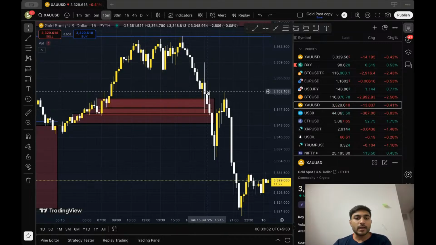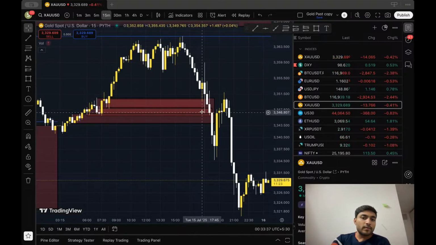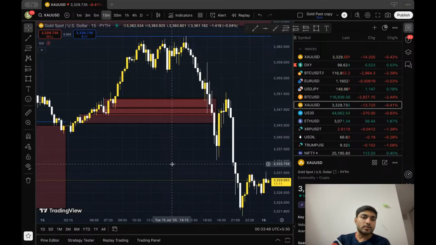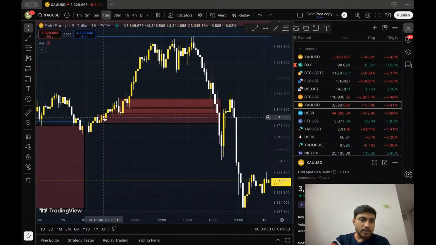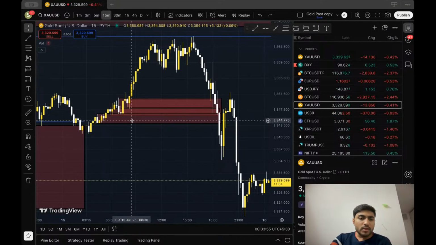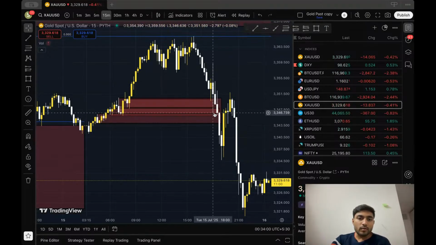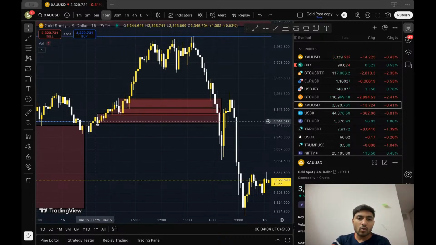It gave this wick until 54 pa. Until 54 we have this reaction. This is because of all these order blocks only. It has shown that order block, it has shown that resistance, then it fell from there. Okay, so that is what happened. That is why I was thinking that there are just order blocks here only. There is quite a possibility that it will be at the intersection of all of them. So if it does this, then it satisfied this block, this block, this block, all the blocks.